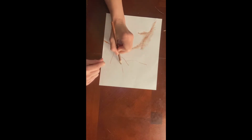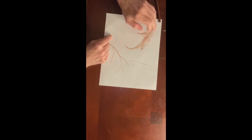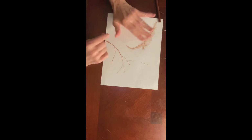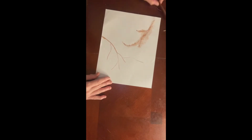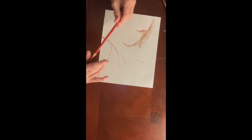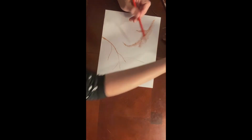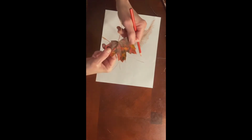So I'm just going to draw a few lines where I want my leaves to go. Now, if we do this one, it might help to further blend this background, and we'll talk about that. But let's get started on some leaves. So I've amassed a couple of different colors that I want to use, some reds, oranges, some greens, and even some blue. Because when you look at some of these really pretty leaves, look at this one.